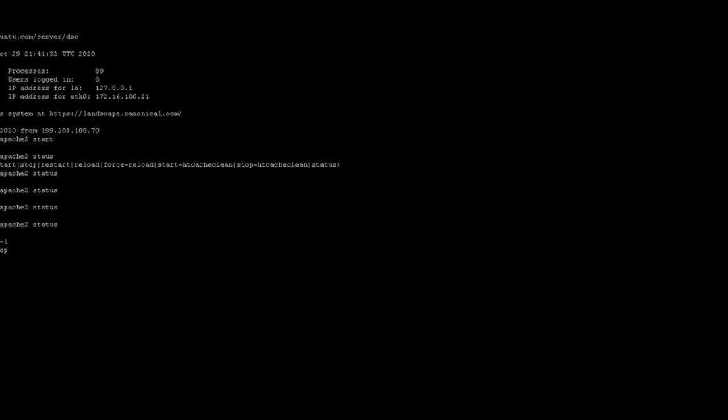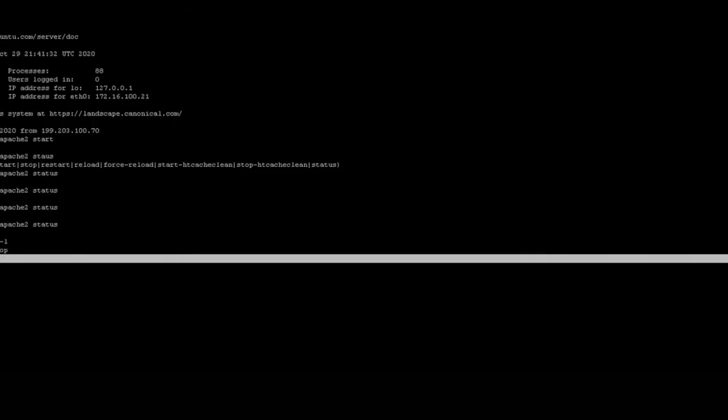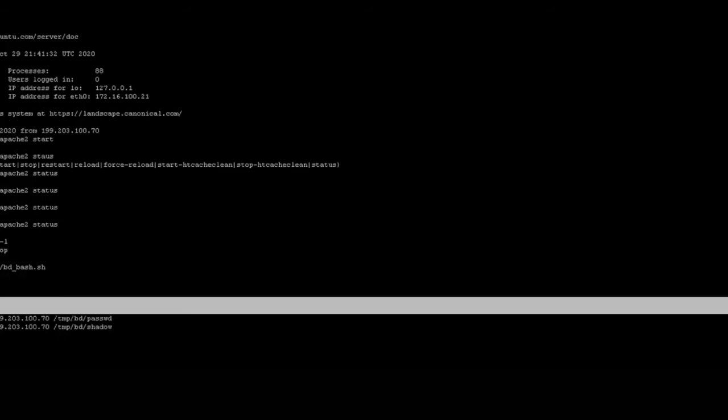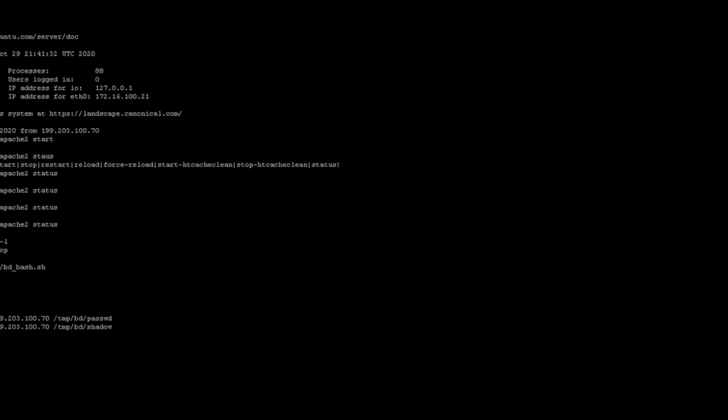While that's loading, I'll come back here. The other interesting thing I come across is this script right here. I might want to investigate that, figure out, well, why is this here? So if I go and look at it, and we open it up, what I can see here is this script makes a directory, and then it copies the etc/passwd and the etc/shadow file, which the passwd file contains all our usernames, and the shadow file contains all our passwords. It's copying them to that directory, and then there's this Python script that's uploading those files to the same 199.203.100.70 address. So we have some data exfiltration going on here that we need to stop and report on as well.